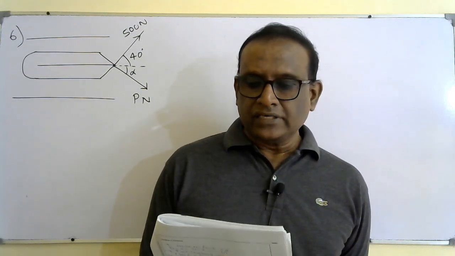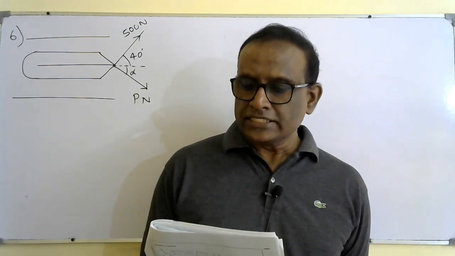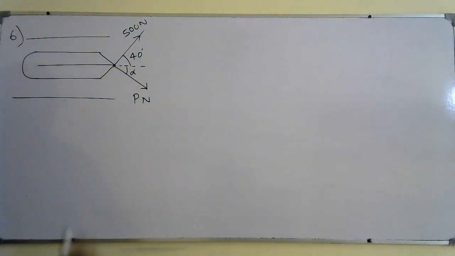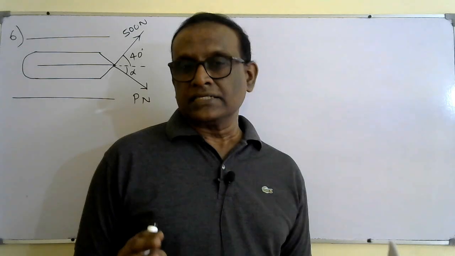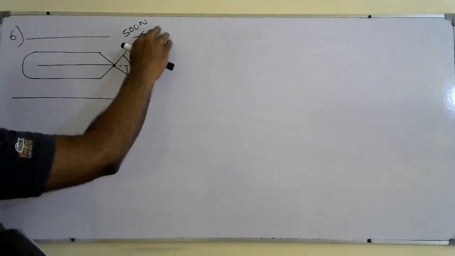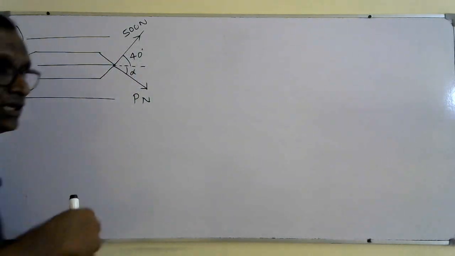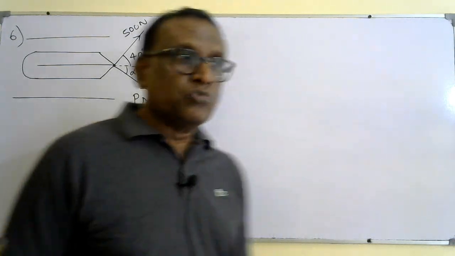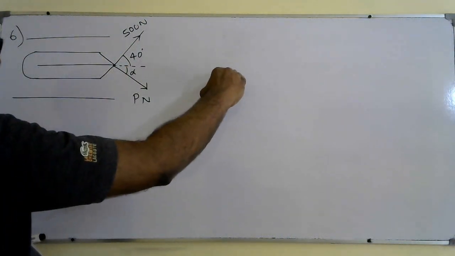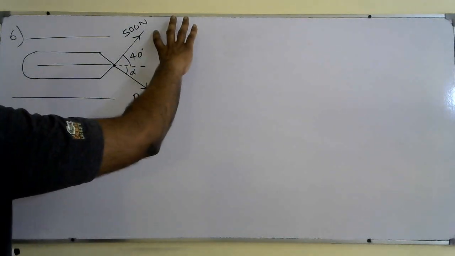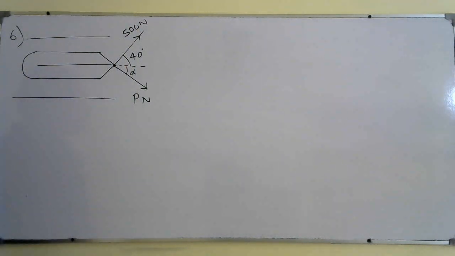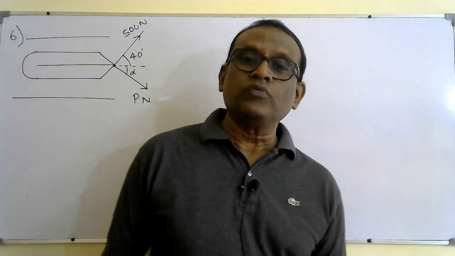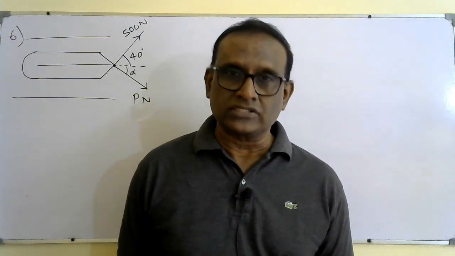The banks of the river are parallel and the boat travels horizontally in a straight line parallel to the river bank, at constant speed. So the total resultant of the forces in any direction must be equal to 0. When you resolve all these forces vertically, the resultant force must be 0. When you resolve horizontally also, it must be equal to 0, because it's moving at constant velocity, acceleration equal to 0.